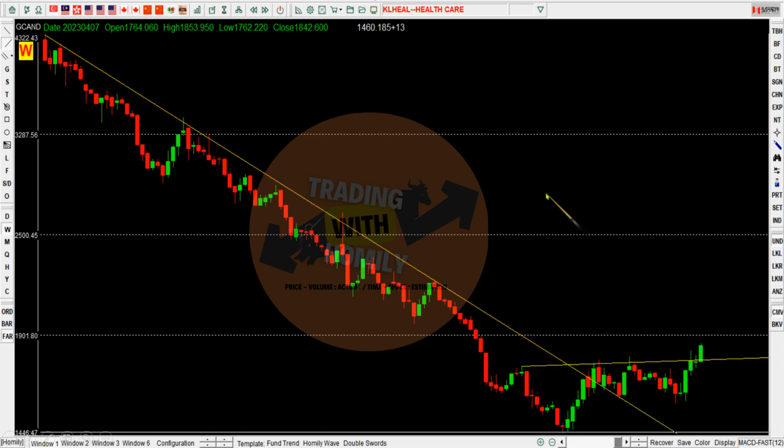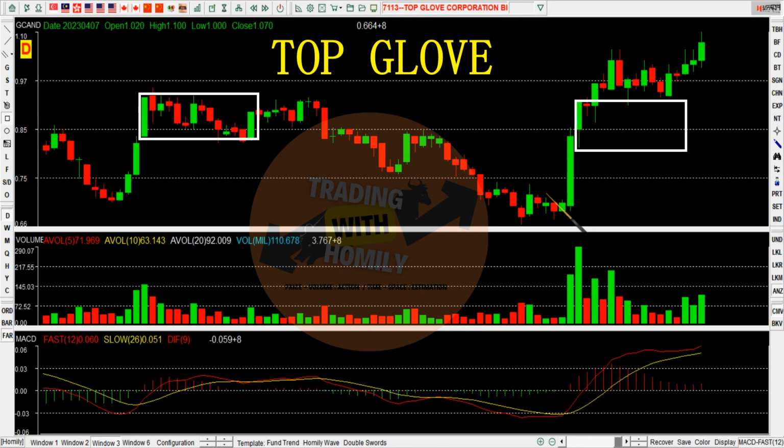Okay, later we will talk about the individual stocks. First one is Top Glove. From the Top Glove chart, we can use the same method. We can use the high volume corresponding candlestick as a support and resistance level. That means once the price breaks down, the price will continue to drop. But this time, this is a high volume and the price directly breaks up, so that means the price will continue to go up. And what's more, we can see that for Top Glove the two lines of MACD are above the zero line, which also shows us Top Glove is in the strong area.